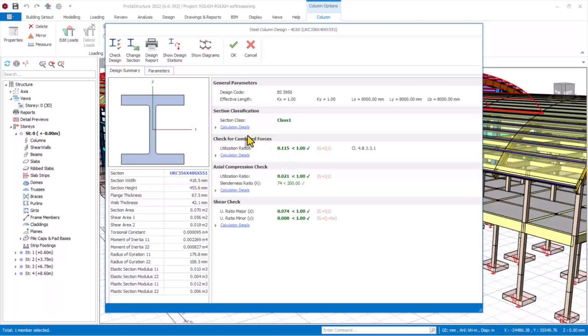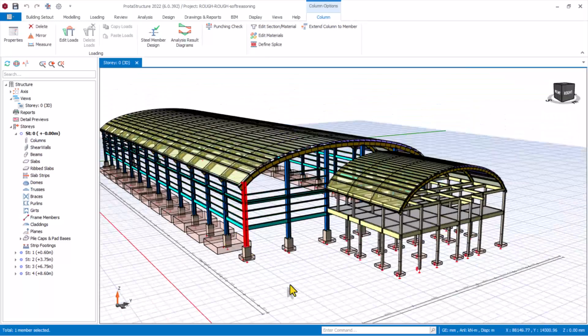So you can also check the design report from here and every other important thing that you need to check. From this view ratio, we need to optimize it successfully, but for the sake of these presentations, we will not really go into that. So you click on the OK options. Let us navigate to the ProtaSteel.